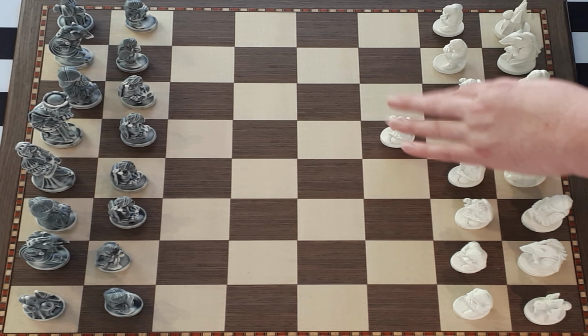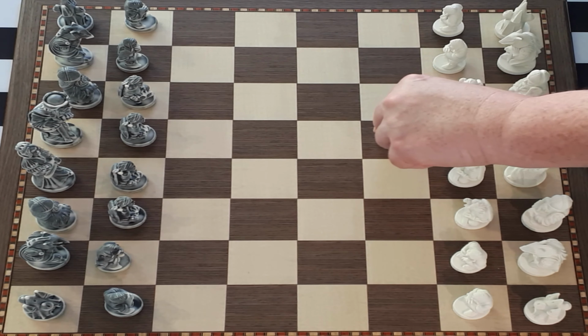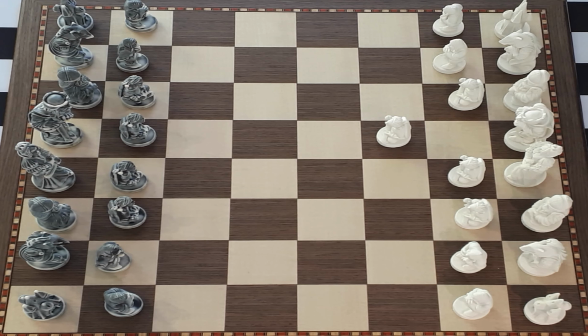Now, this response here is not going to be taught to other chess beginners. It's a move from the 1800s. It's rarely been played, but world champions, of course, have played it because really they're going to transpose, and that's the key to this idea.